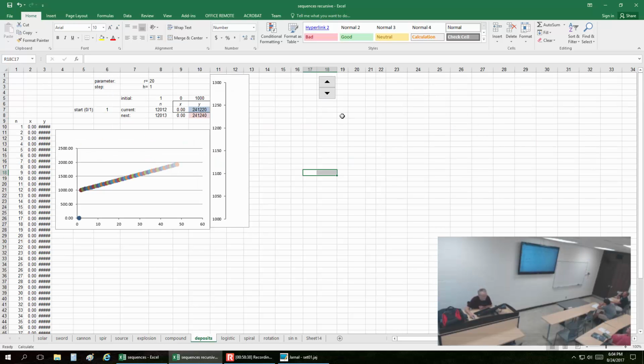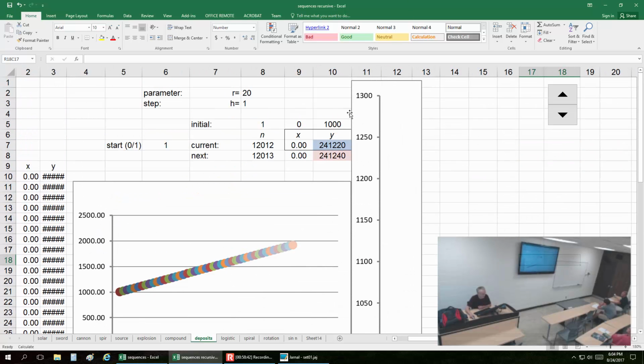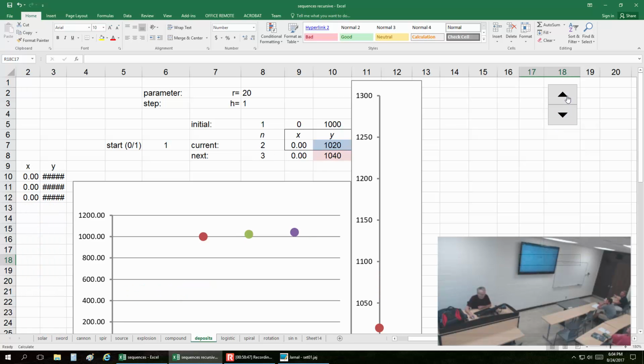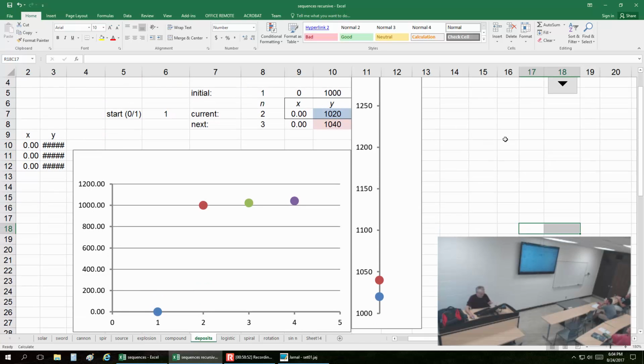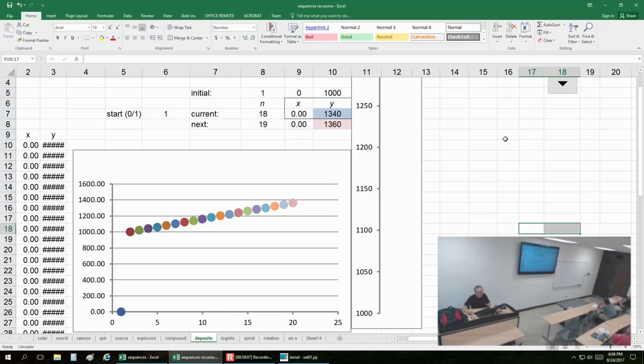Here's the deposits. So once again, that example of when you deposit a constant amount of money every month. Look at the two graphs. The graph on the left shows you the dependence of the amount of money on time, and it gives you the whole thing like this. On the right, all you see is the dynamic, so it goes up at a constant speed. And if we continue on, we create the whole sequence on the right.